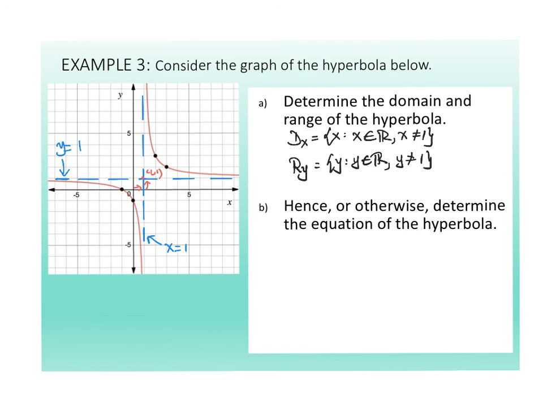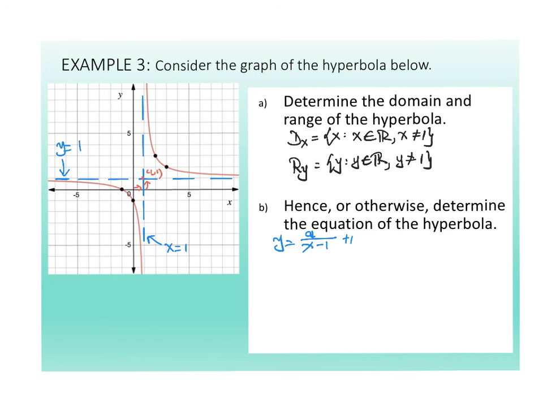Then we can actually determine the equation of the hyperbola. So we know the general equation is y equals 1 over x, across by 1, so it's minus 1, up by 1 is plus 1. In fact, it's not 1, it's a. Alright, we need to determine a. So generally, I will use the point where it crosses the axis, so you know that one of the values is 0. Makes life a little bit easier.